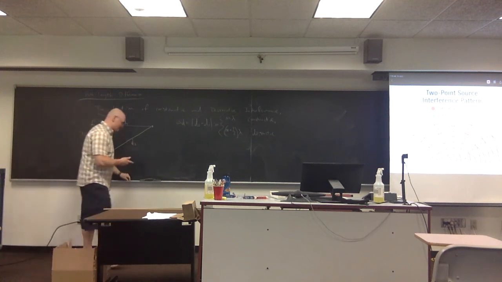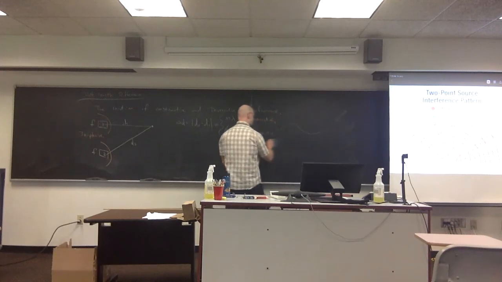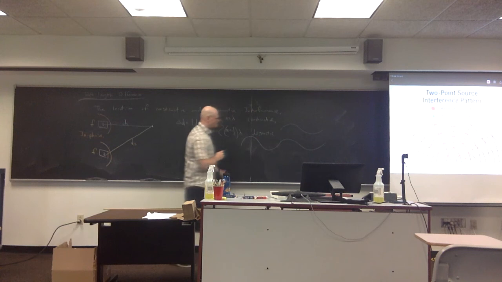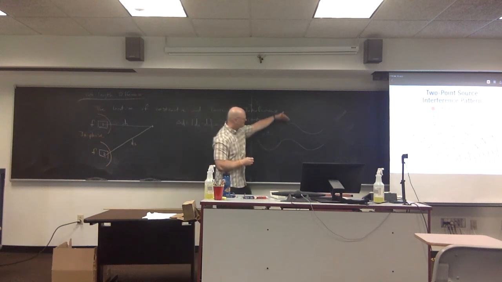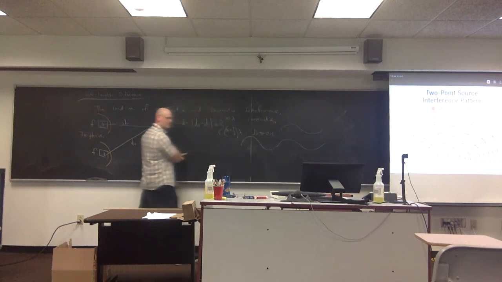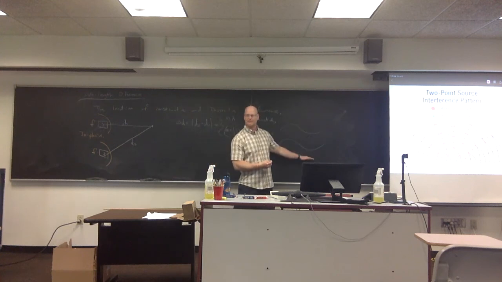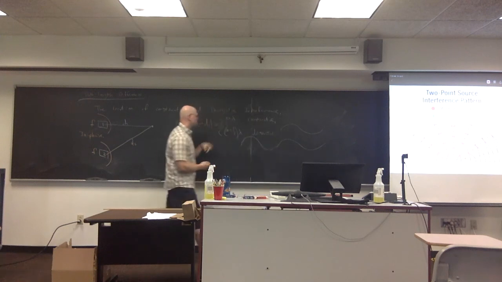So all this means is what? If one wave has traveled this distance, another wave has traveled so that the total distance is like this. It has actually traveled the distance of two wavelengths. The two waves come in so that they're in phase with each other, so the addition of those is added together, which gives us constructive interference. Whether I have another wavelength on here or another wavelength on here, as long as it is an integer multiple, they'll always be in phase with each other by the time they arrive at that point, which means I get constructive interference. That's what this one is saying.